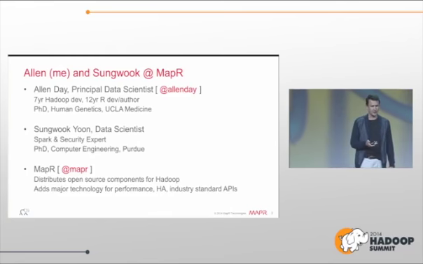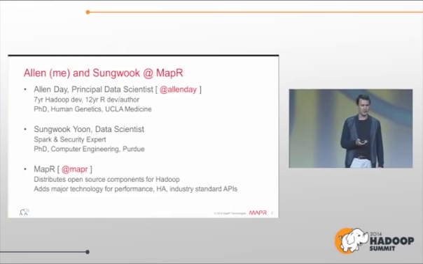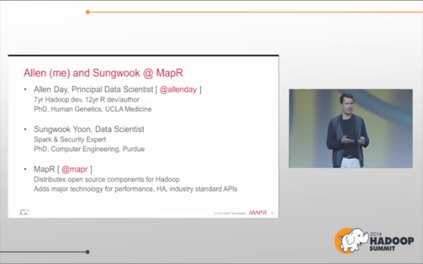Sungwook has a background in Spark and also in internet security, and he has a PhD in computer engineering from Purdue. MapR, if you're not familiar, we make a big data platform that also ships as part of a Hadoop distribution, and it adds some major technical innovations underneath the interfaces that are part of HDFS and Hadoop MapReduce that add some extra robust stuff and make it perform really well.